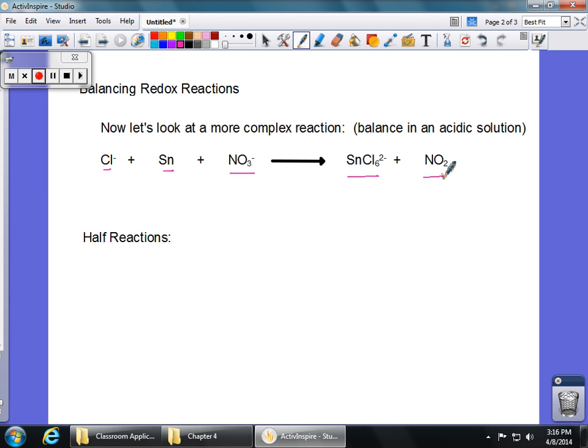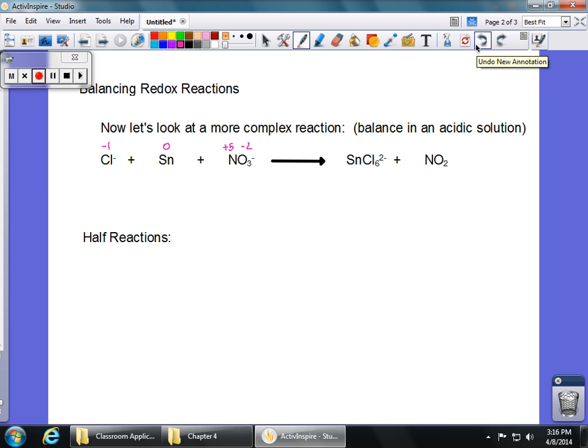If we were to first look at this reaction, the first thing we must do is list our oxidation states. Chloride is a -1, so it has a -1 oxidation state. Tin is in the atomic form, so it has a 0 oxidation state. When you have a compound, your overall charge must either be 0, or in the case of this ion, it's going to be a -1, because nitrate is a -1 ion. Therefore, oxygen has an oxidation state of -2, as it's the most electronegative, and its common charge is -2. 3 times -2 is -6. Nitrogen must then be a +5, so that we leave that negative charge on our ion.